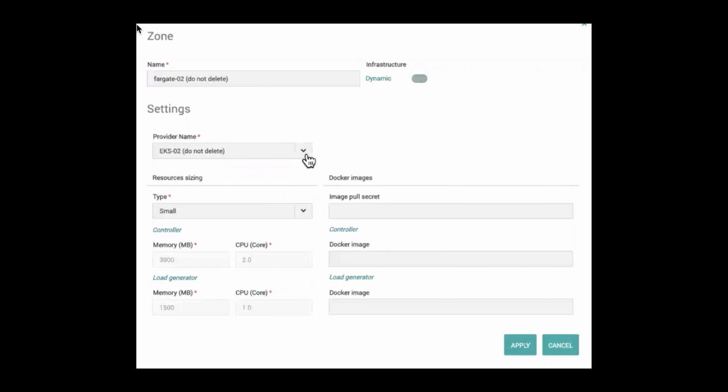I can go into a test, maybe something that's already written. It's already got a project uploaded. I could just pick which zone I want to run this in, right? In this case, we just happen to have a demo server that's got tons of zones. In your case, you might have some much smaller ones. So I'm going to look for something like Fargate, and then say I would like one load generator and a controller to be created to run the test. And then I hit the start button.